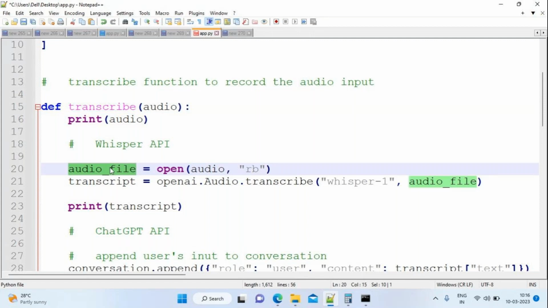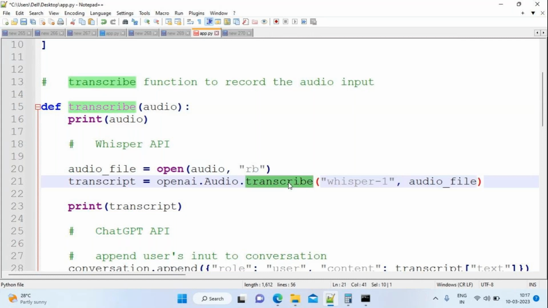And then I want to give this audio as input to the Whisper model. For that, I'm passing this variable name to the whisper-1 model, though it's a version 2 model, but they have defined the name as whisper-1. This transcribe function will convert audio to text, and it has different features. You can convert from one language to another language, or you can convert from audio to text. We have different features in the transcribe function, but here we are converting audio to text.